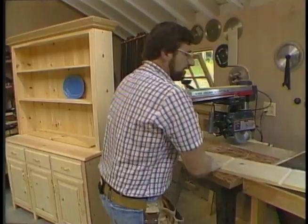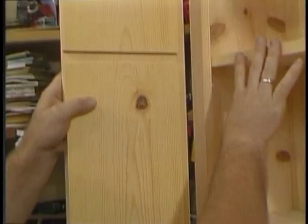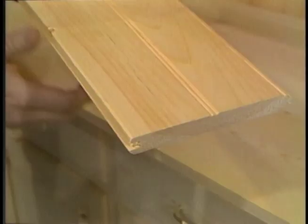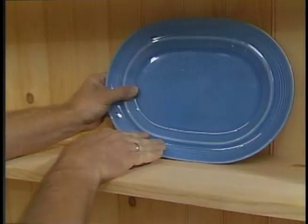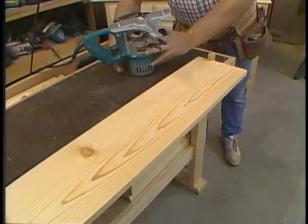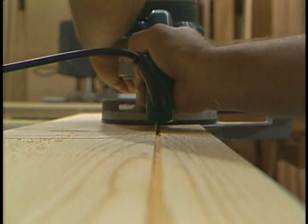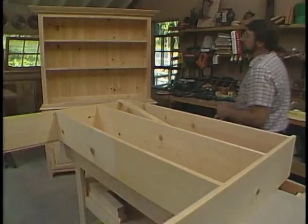Well, I got started this morning by milling up some of the pieces for the top of our hutch. This is one of the side pieces — it's been dadoed at the top for the top piece, and then there are two more dados for the shelves. There's also a rabbet on the back of the sides for the bead board, which will be the backing for the cabinet. The bead board is tongued and grooved with a bead in the middle, like the old wainscoting you see in old buildings. I also need to put this groove in one of the shelves so we can set plates up there and they won't slip off. I've clamped the shelf in the bench vise and I'm going to route it out using a quarter inch veining bit. That takes care of the assembly of the sides and the shelves — they're put together with some glue and nails. The next thing I want to do is build this face frame, built just like the one for the bottom of the hutch, with half-lapped pieces glued and fastened together with some screws.